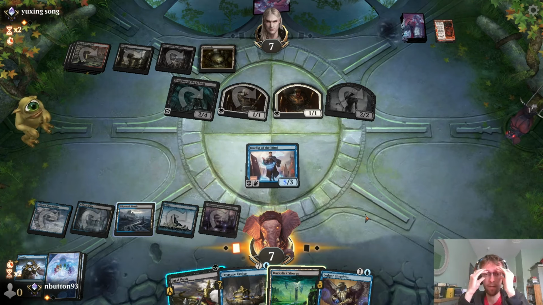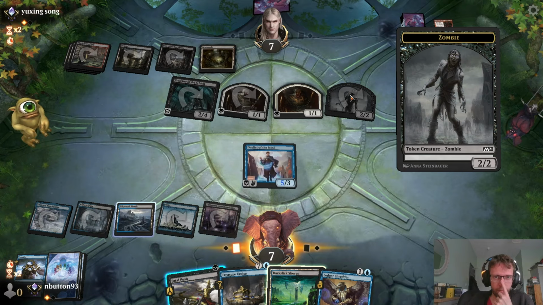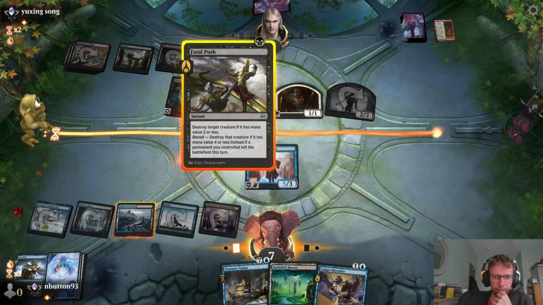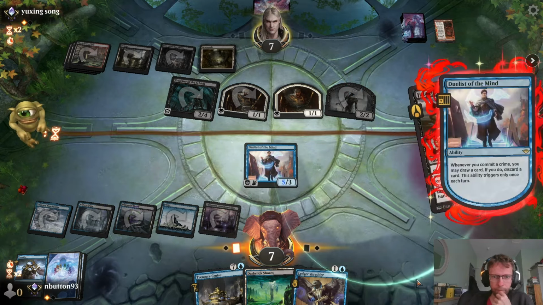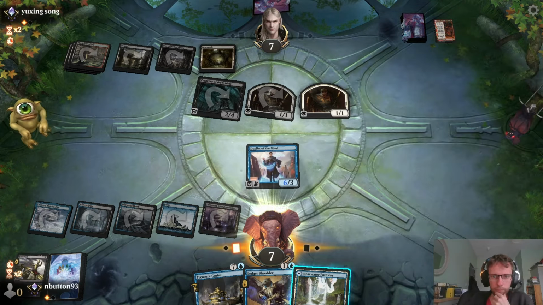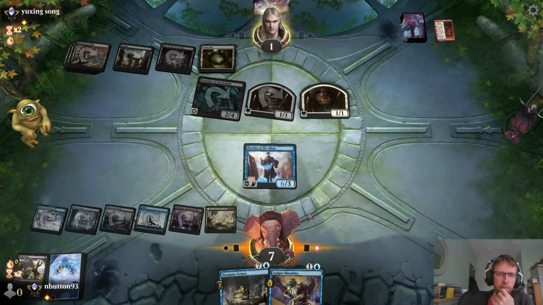So, if I hit one of their creatures. So, if I Fatal Push this, they can then attack. Oh god, this is going to be horrifically close. Yep. So, hit them to one. Bluff a Fatal Push.